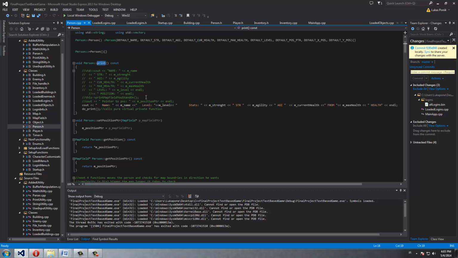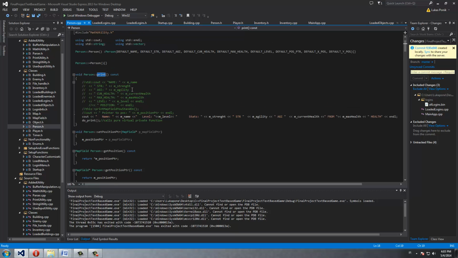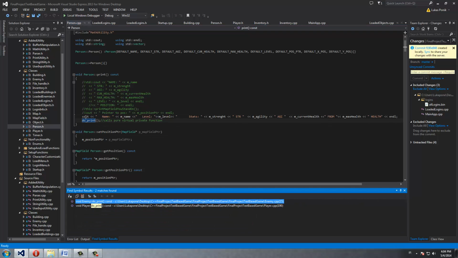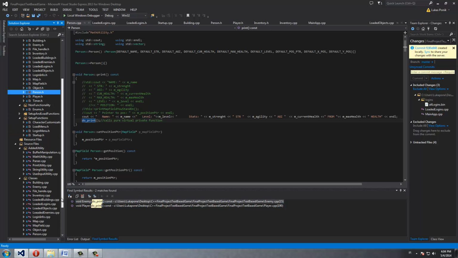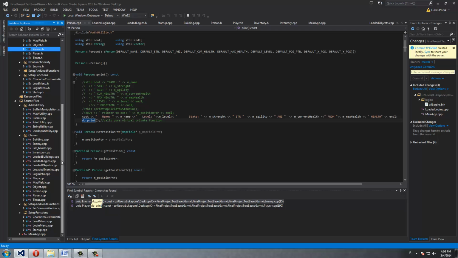It's not virtual. I go into my print, and what print does, you can call print, and I don't need to override print in any of the player or enemy classes. So I call a print, for example, on enemy. Okay, it prints the name, level, every stats that are same from a player's class. Then it goes and does a print. Yeah, so it goes to my person, and person has a do print.